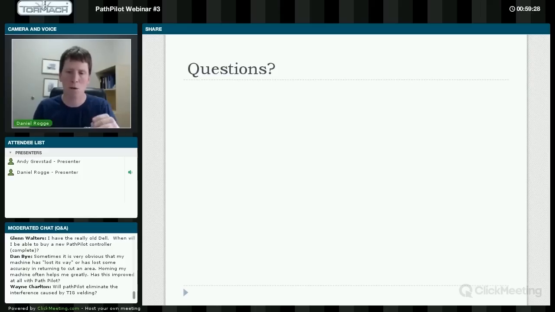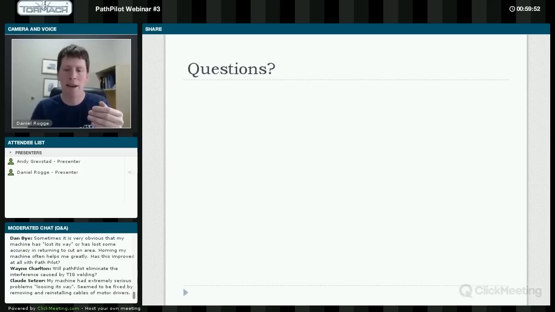Our old software with Windows, if it got distracted for a while, and that could have been you unplugging the USB stick, or processor power management kicking on in the BIOS, or networking, or you turning the toolpath display on the screen and the computer had to think about redrawing the screen, because it wasn't a real-time operating system, then it would stop sending out steps for a period of time. And then it would eventually catch up and start sending them out again. But when it just stops like that, you would lose position.